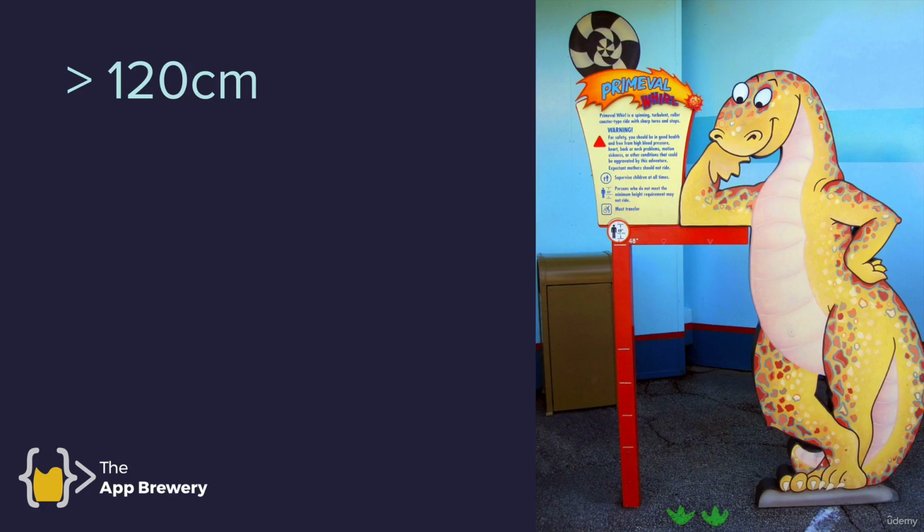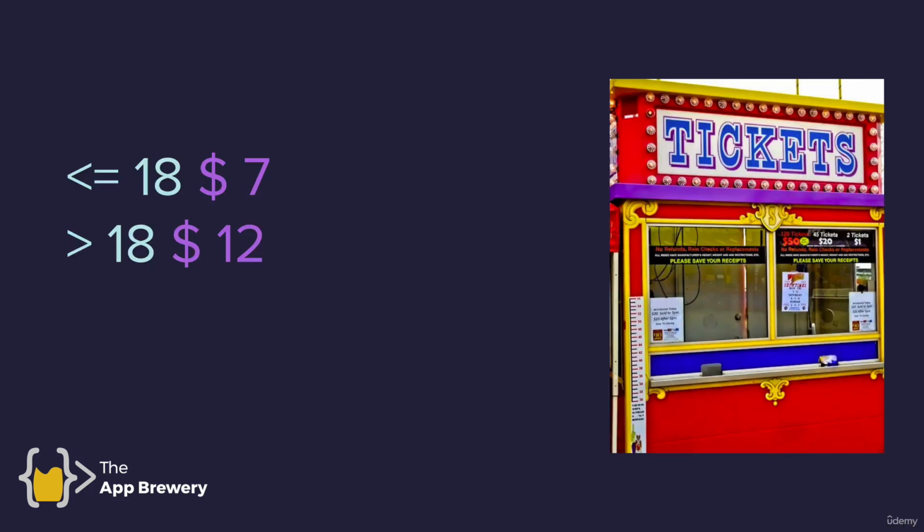In previous lessons, we learned about using the if and else statements to check whether somebody is over 120 centimeters or not, and allow them to actually purchase a ticket if they are over a certain height. Now, in addition to the height, there's another condition that we need to check for, namely their age.